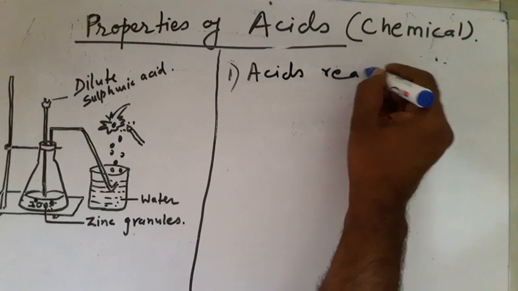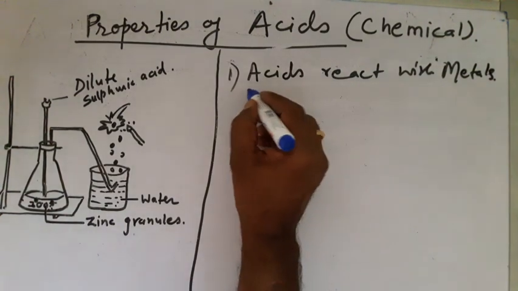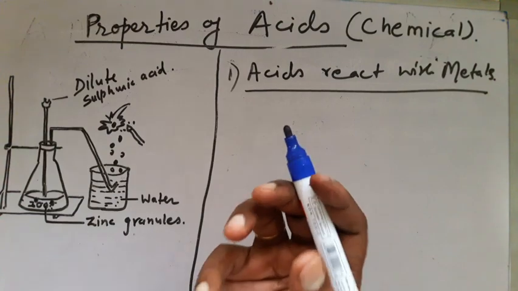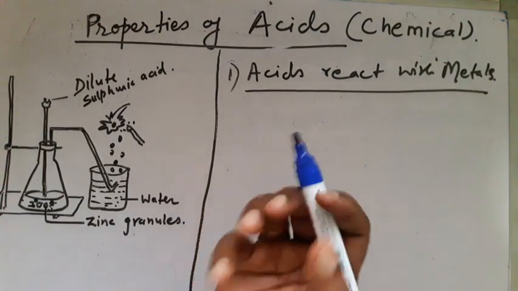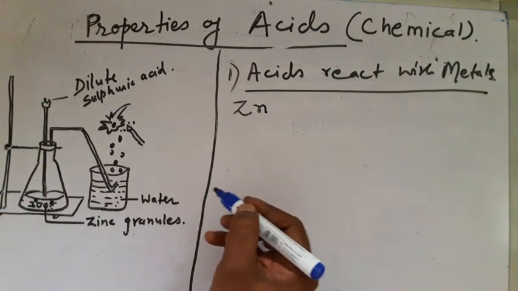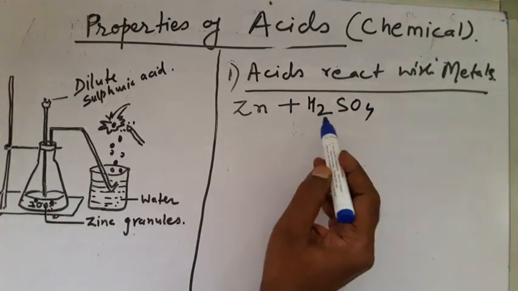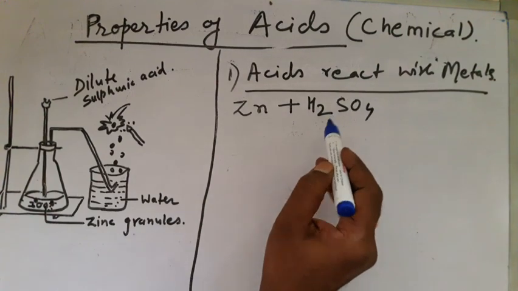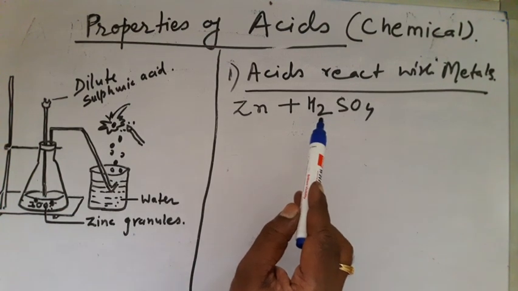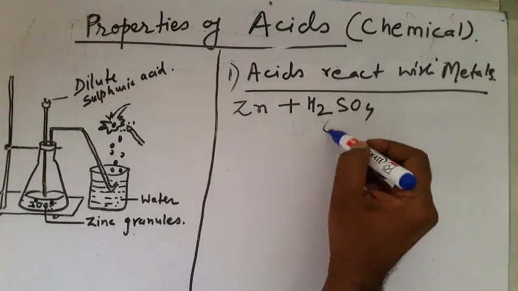Acids react with metals. Now, when acid reacts with metals, what does it form? The basic question is what it liberates. Now see, the most important reaction for laboratory purposes is zinc reacts with sulfuric acid. Now H2SO4, which type of H2SO4 will you use? H2SO4 can be of two types, aqueous and concentrated. So here you will use aqueous.